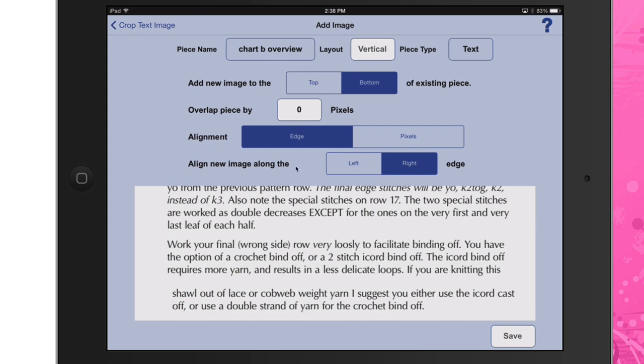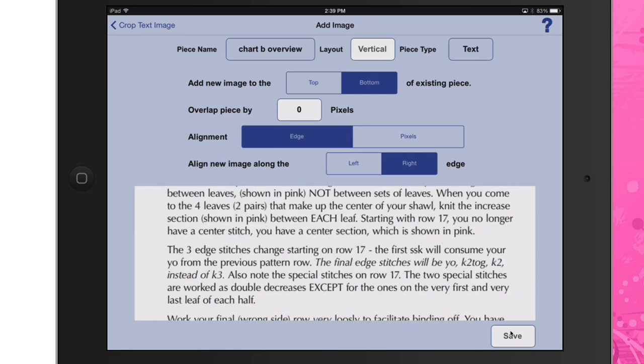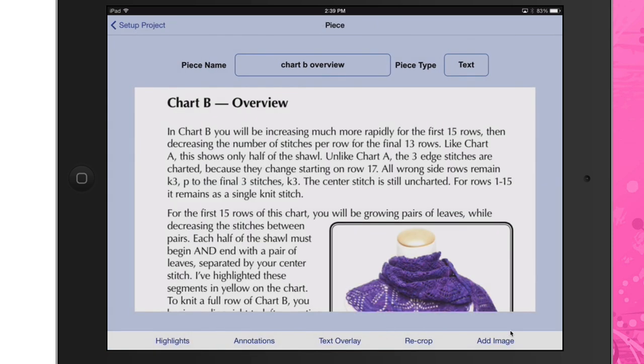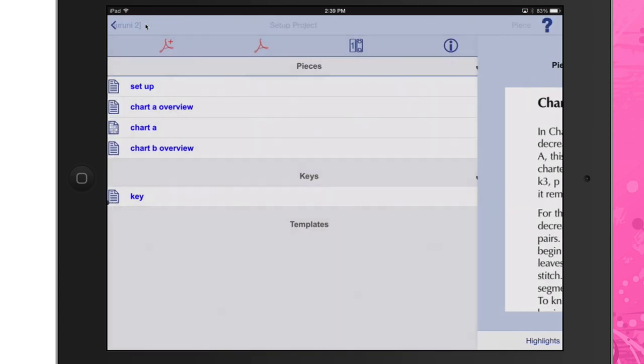And maybe you wanted to put it at the top; it automatically goes to the bottom. You can select different things about it. Usually, as long as you've selected that you want to do it vertically or horizontally, it puts it where you need it. But if it hasn't, you can make those changes here. Once I've looked at it and made sure that this is what I want, I can just click the save button down here.